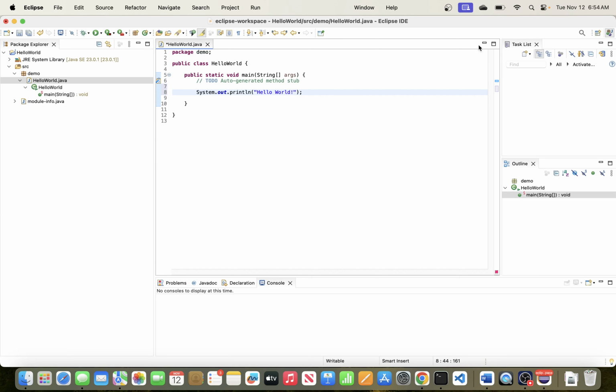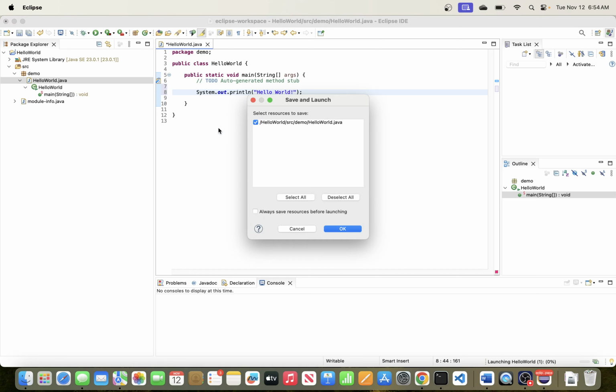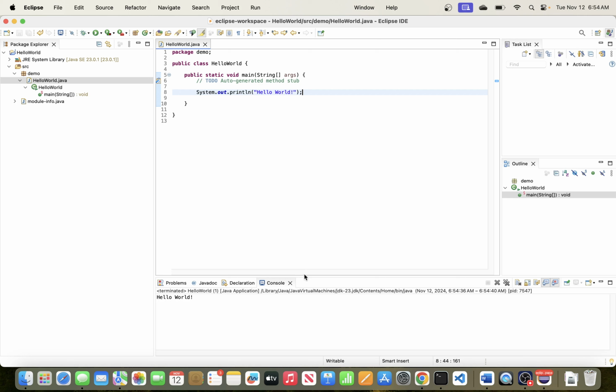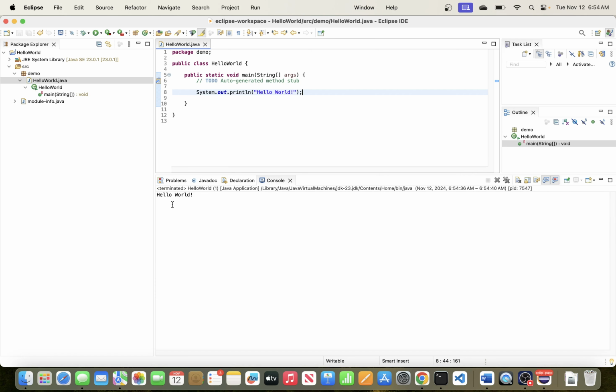From here, all we have to do is just run this code. So to do that, just go ahead and hit this button here where it says run hello world.java. So we do that, and we are going to save it. We'll say okay, and there we go. You can see at the bottom here now we have our code running and printing out. All right, so now we can say that we have successfully run our Python program.